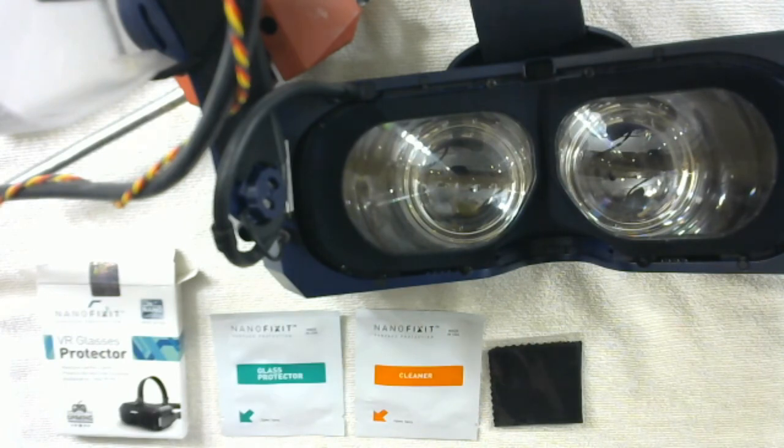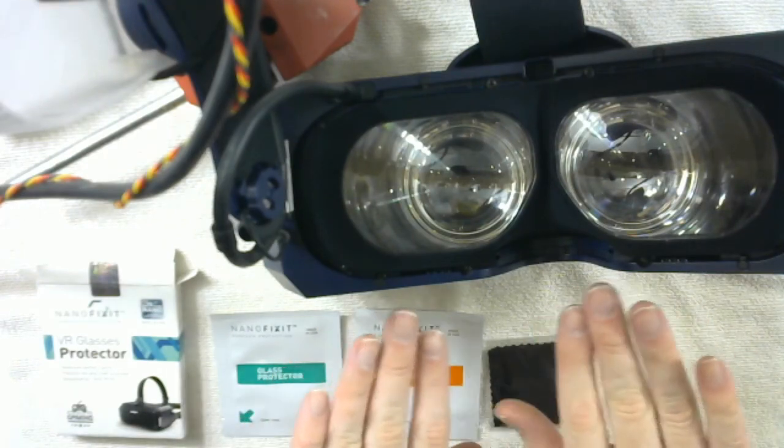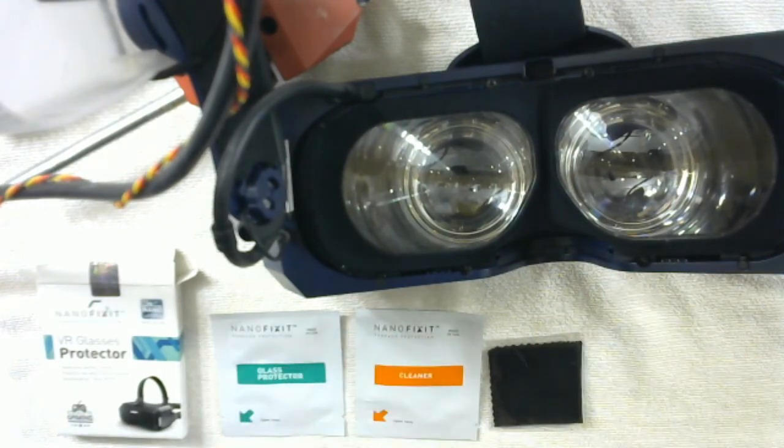That said, this will not protect the inside of the headset itself from fogging up due to evaporated sweat or anything like that. So the first thing we need to do is very carefully clean the lenses.